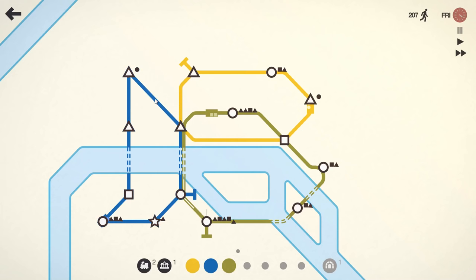Now, come on, I really need another line. What are we going to do? I definitely don't have another line. How am I going to accommodate that? Wow, that's a tricky one. I am seriously looking at this and thinking, hang on, should I go through this square as well? It would really improve the performance of this blue line.